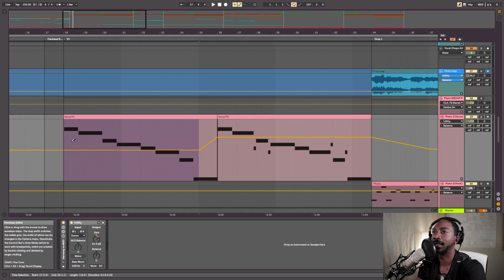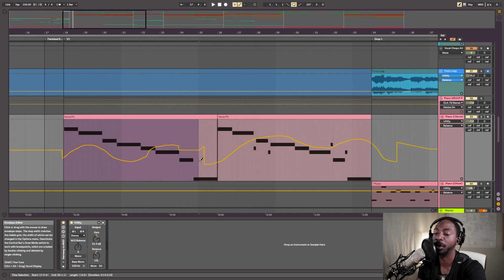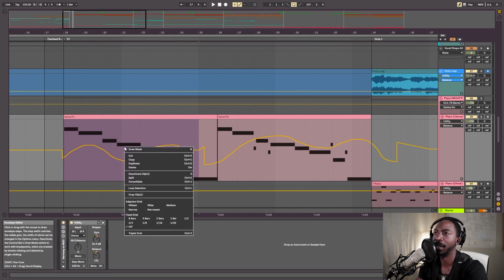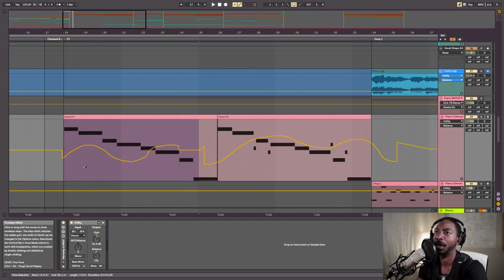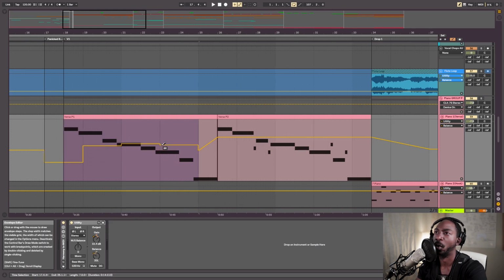Aside from that, you can hit the B key and draw your automation in. When you draw, it's automatically going to do a similar thing, and only what is drawn in is going to change. And know that the resolution of that drawing, that pen tool, is going to depend on what you have set up for your grid. As I have it right now, the grid is off, so it's as fluid as I want it to be. But let's say the grid was set to 2 bars. Then it's only going to be able to change something every 2 bars. And sometimes that's exactly what you want. So just keep that in mind.